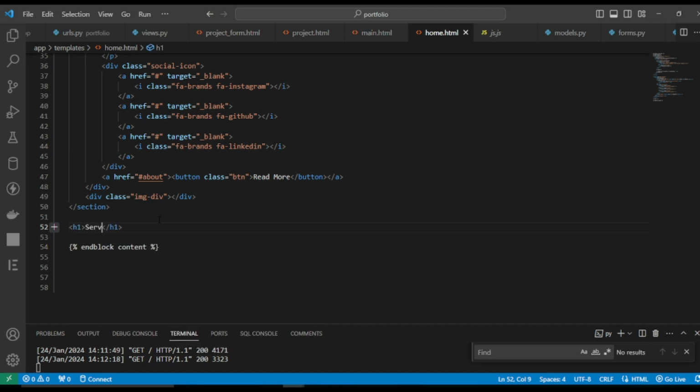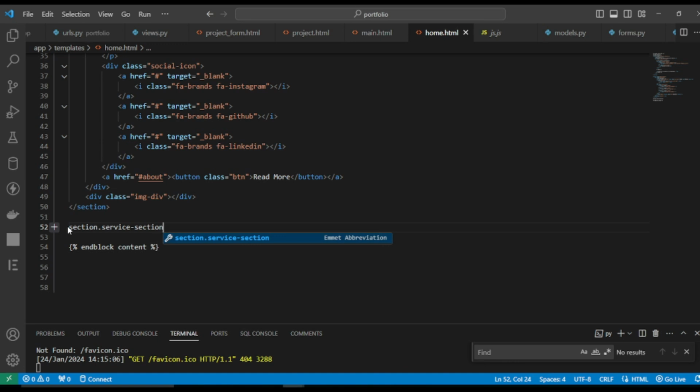Outside this section, I'm going to make another section. You can see I've got this start, this section by the name of service section. The service section is going to design this section.